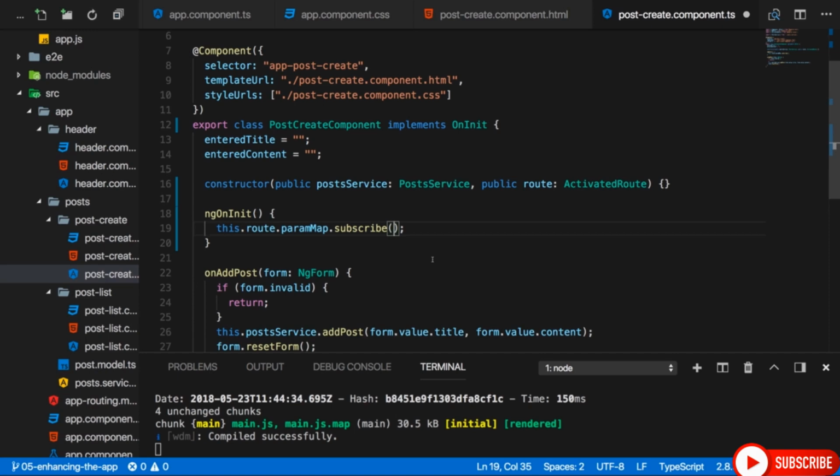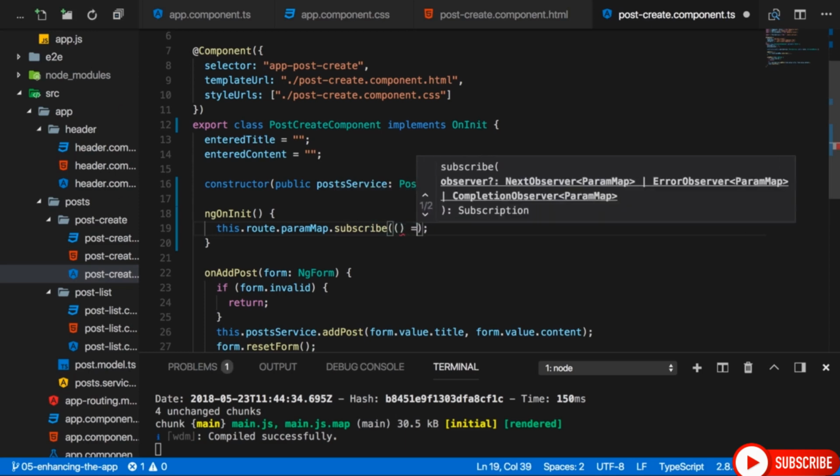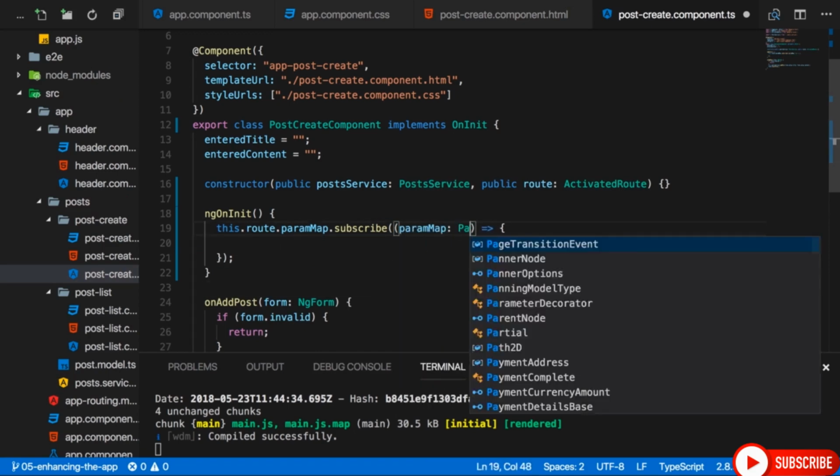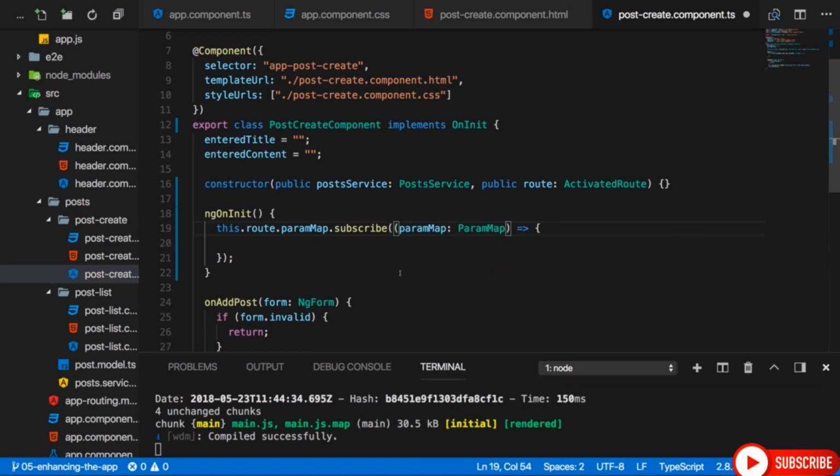Angular avoids the unnecessary re-rendering of the entire component, which really doesn't make a lot of sense because it's still the same component. We just need to know about the change. So in that subscription, we get a so-called paramMap object in our first callback, which will be executed whenever the parameters change. There we get our paramMap, which is of type ParamMap. Now we can look into that paramMap and see if a certain parameter exists. So we can check if paramMap has the postId parameter.